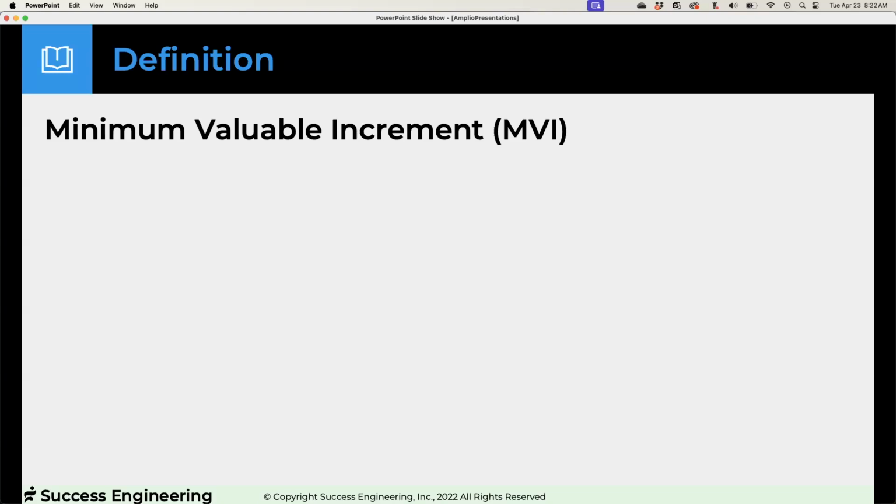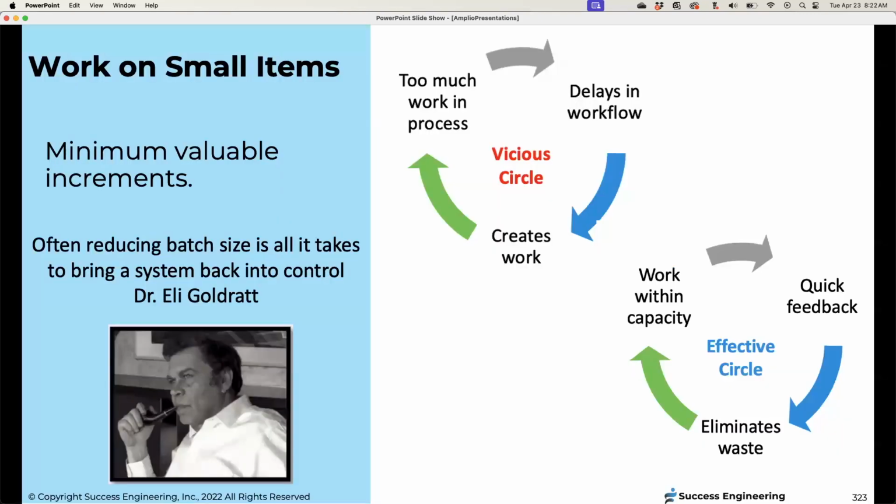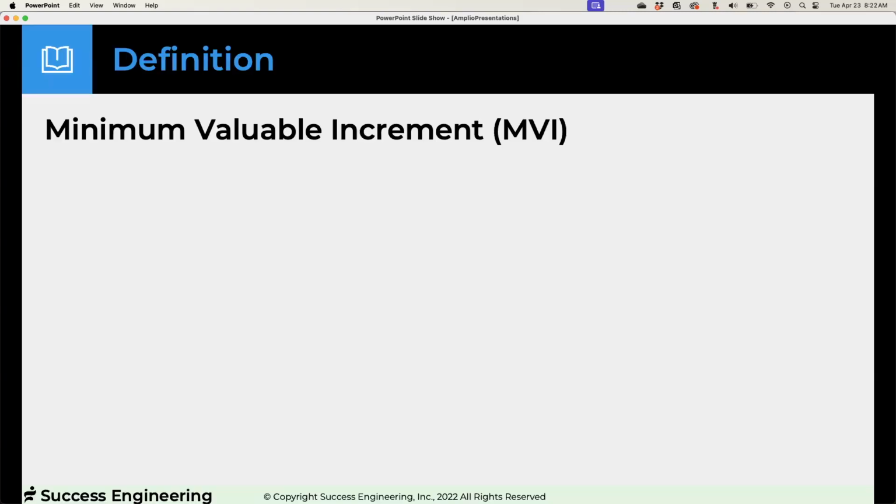So we use the term minimum valuable increment. I used to call these minimum business increments until Tom Gilb mentioned that, by the way, when you do that, you cut out government agencies because they're not businesses. And this is an interesting point, and it brings up this point I was talking about here. We create our understanding from our speaking, from our languaging, as Dr. Flores used to call it, how we speak. We create our reality. So if we don't say something, like Edgar Schein talks about, we don't talk and think about what we see. We see what we are able to think and talk about. If we're not talking about this notion of an MVI, we have to construct it in our heads.